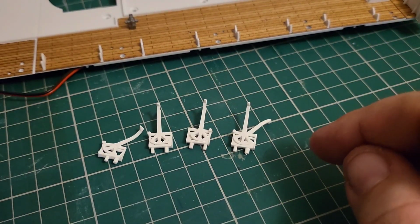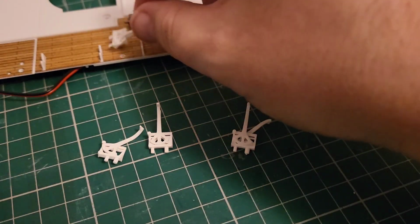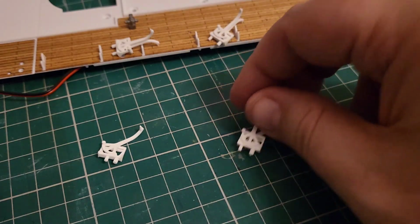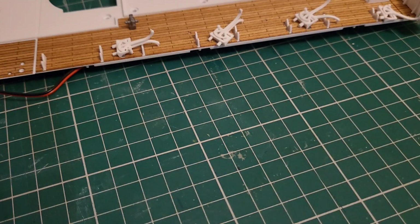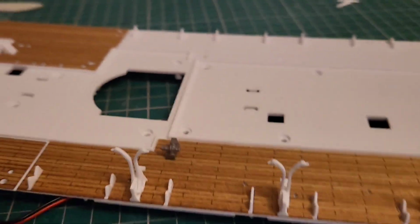That's it. So we're going to put these in here. So what's going to happen is the 2 K ones are going to go here and here. This one's going to go there, and the I is going to go on the end there. And we are going to have them with the arms hanging over. Yeah, we are. Okay, so I'm going to put those in, see if they need gluing or not, and we'll get them fitted. Okay, so now we have our davits in place.